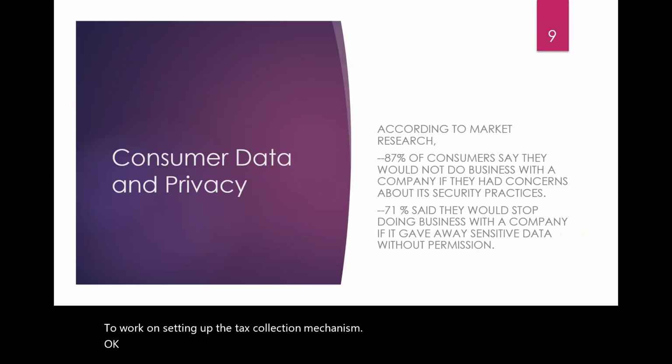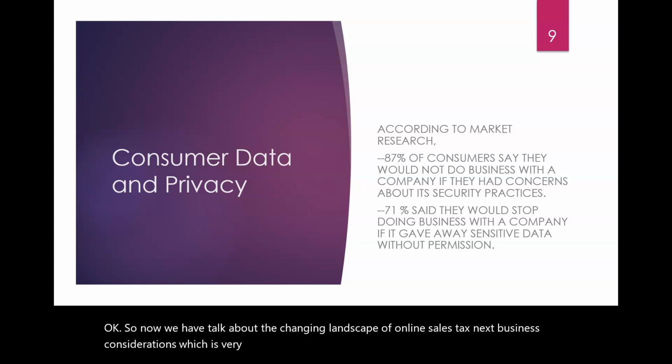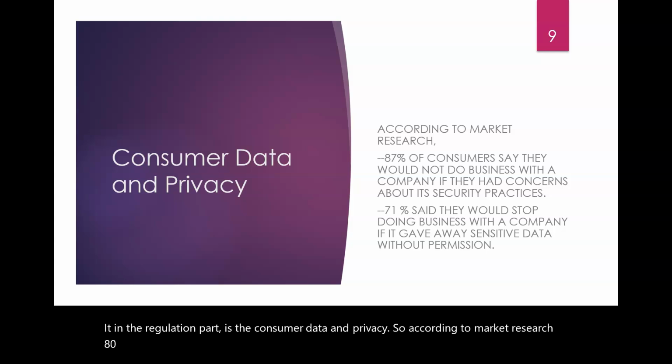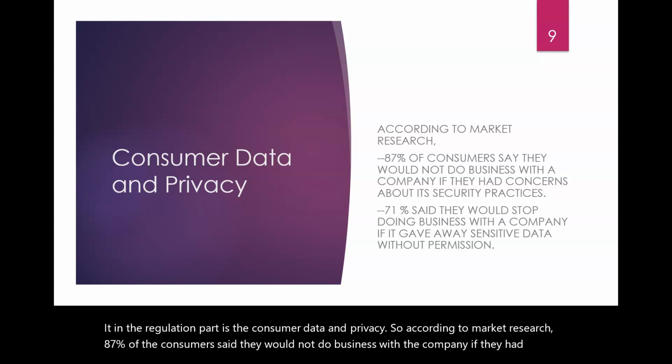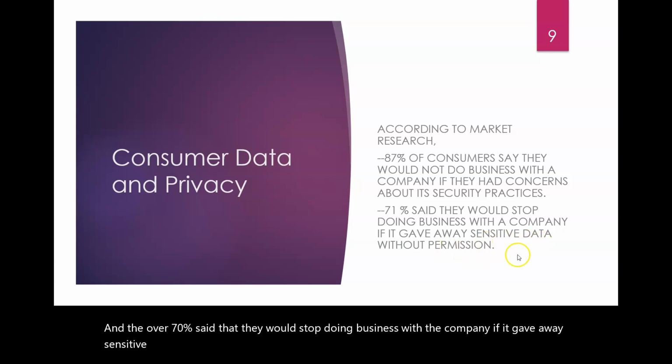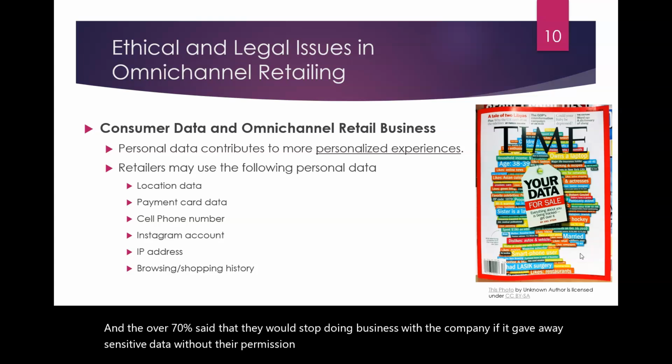Okay, so now we have talked about the changing landscape of online sales tax. Next, business considerations, which is very important, and in the regulation part is the consumer data and privacy. So according to market research, 87% of the consumers said they would not do business with a company if they had concerns with its security practices. And then over 70% said they would stop doing business with a company if it gave away sensitive data without their permission.